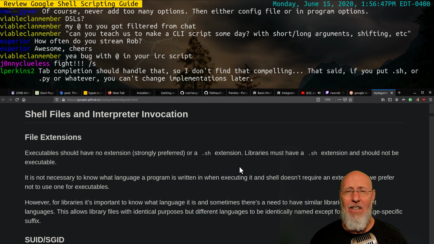The other reason to not have an extension is you may want to swap out that thing. I don't know how many times I have changed languages. For example, my tstamp command has been at least 3 different languages over the last 10, 15 years. At one time it was a shell script, and then it was a POSIX script, and it was a Perl script, and it was a Python script, and then it was Golang compiled.